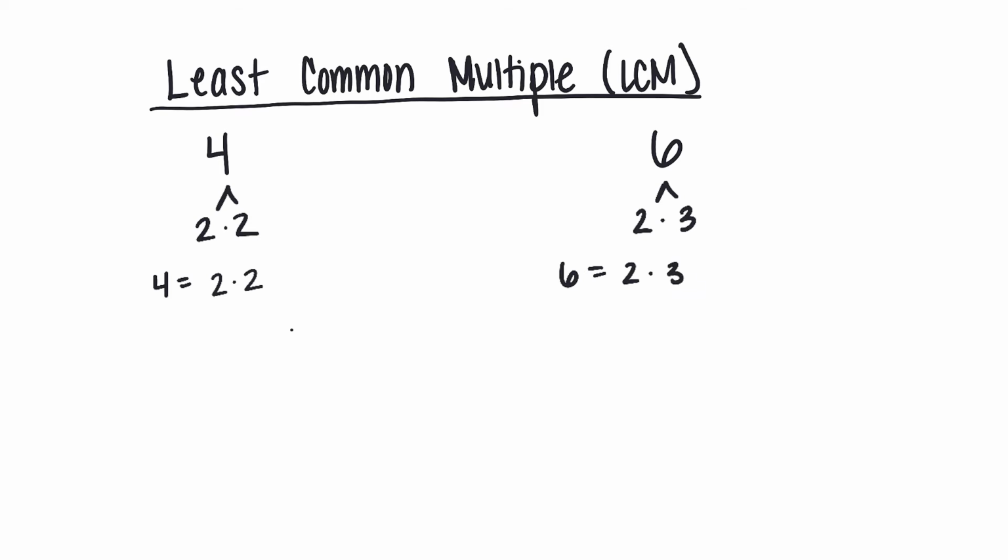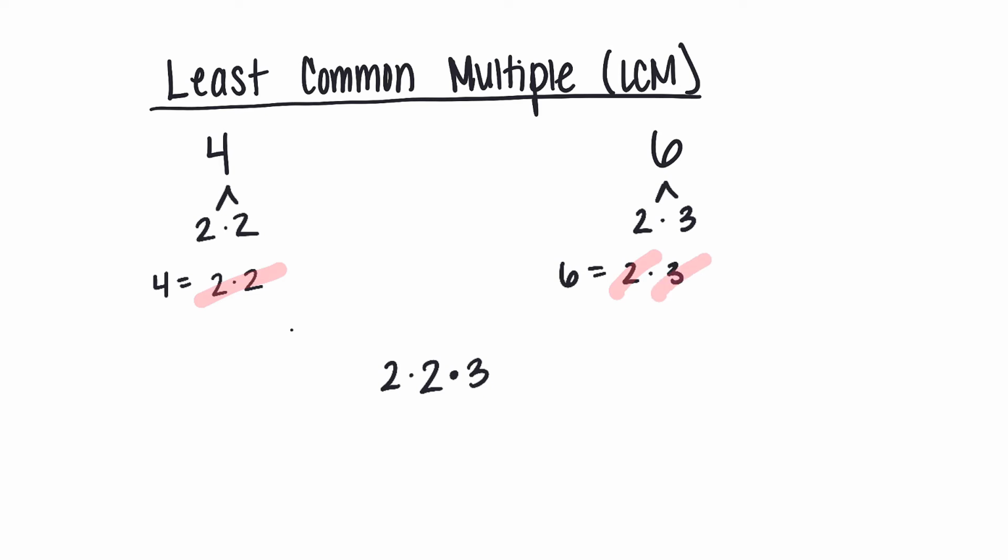So what I like to do is start by bringing this list down. So I'm going to do the first pair, 2 times 2. So I have gone ahead and moved those down. Now I'm going to look over at this part here, and I see a 2 already represented, so I'm going to cross this one out. I don't need it. And I'm going to look back at my list. There's already a 2. I don't care about that one. That one's good. But then I look back here and I can see that there's no 3 already represented. So I'm going to bring this down.